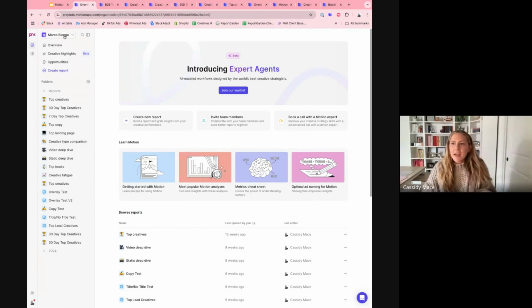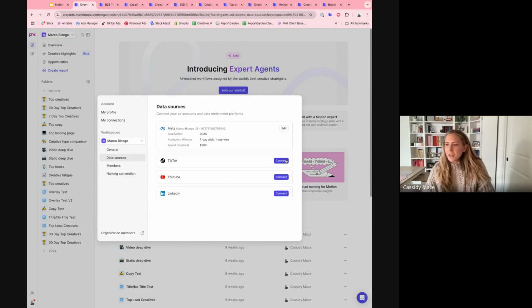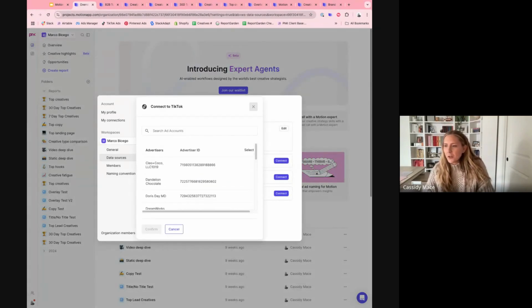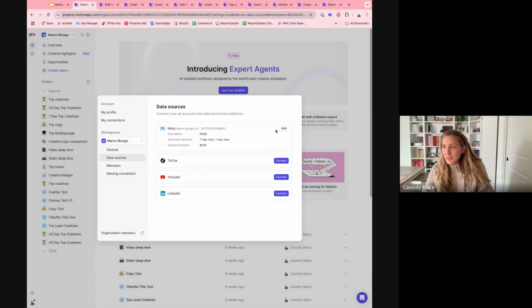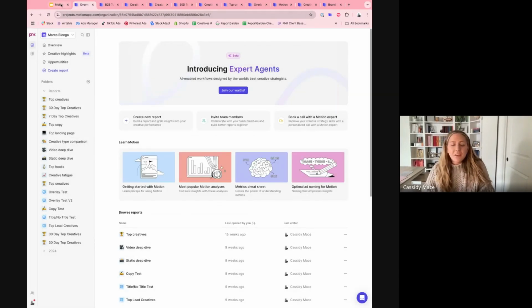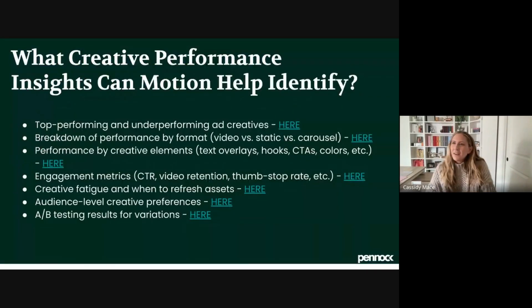If you have a current client who's adding a new platform, you would just come into account settings, or you can go up there to workspace settings. And you would come over here to data sources, and this is where you can connect it. So let's say Marco got a TikTok, it's already connected to our TikTok. So it'll pull up all of our advertisers and you can just connect it there. And it takes maybe a couple of minutes. So very, very efficient. And of course I'm always happy to help, but if I can make you guys a little more independent so you can do that without having to wait on me, that's how you do it.